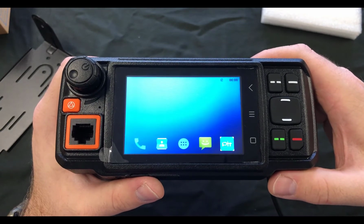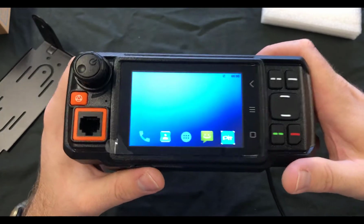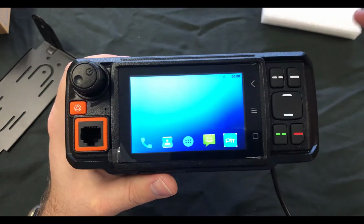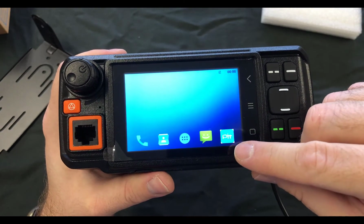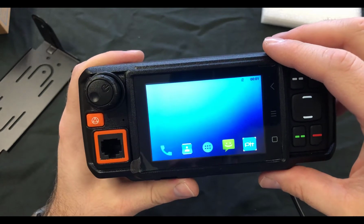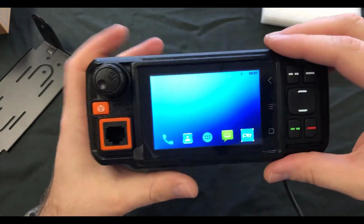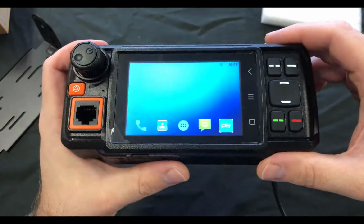Now this one isn't joined to Wi-Fi, it's not joined to cellular. I can show you one of the installs that I have in a little bit to show you how that operates. It comes with the standard stock Android apps. You've got a PTT app from the vendor. Usually, I'd say take that off unless you're utilizing it already in your operation. I personally like to use the software that's US based, just so I'm not really concerned about where the data is going or anything like that.